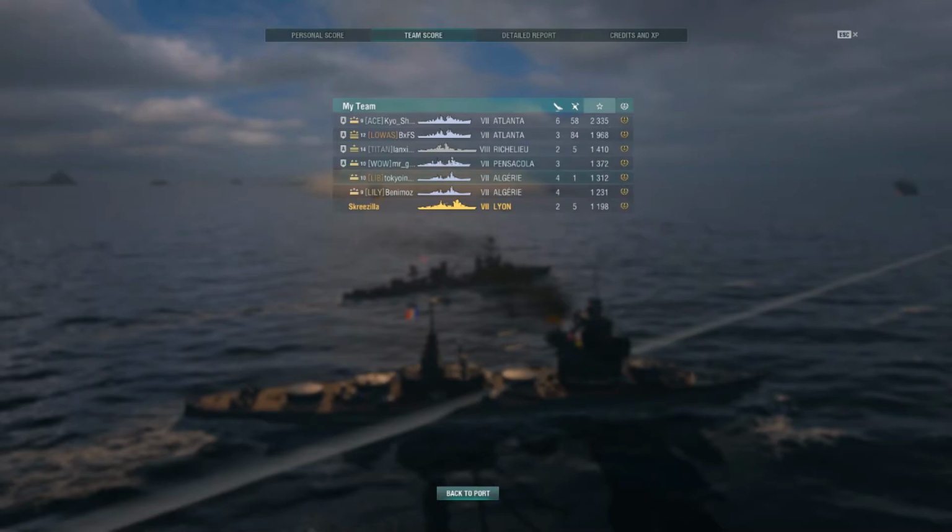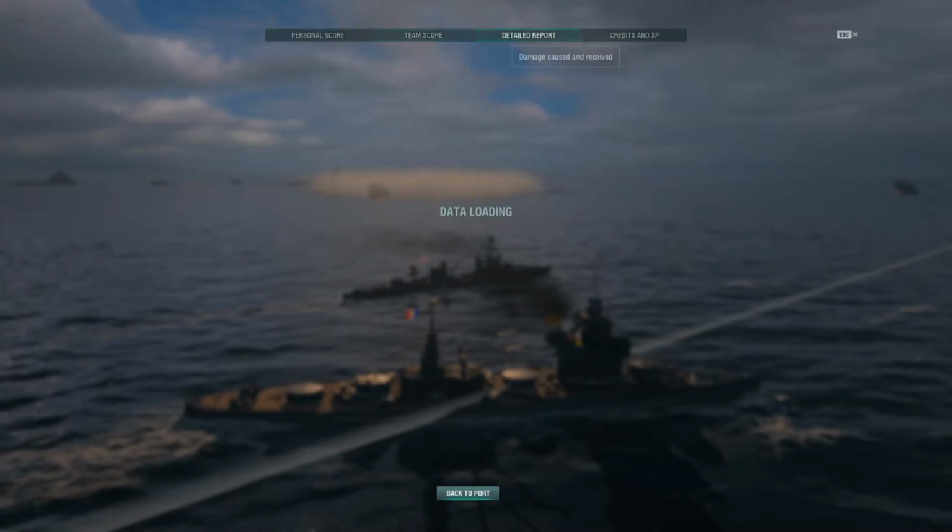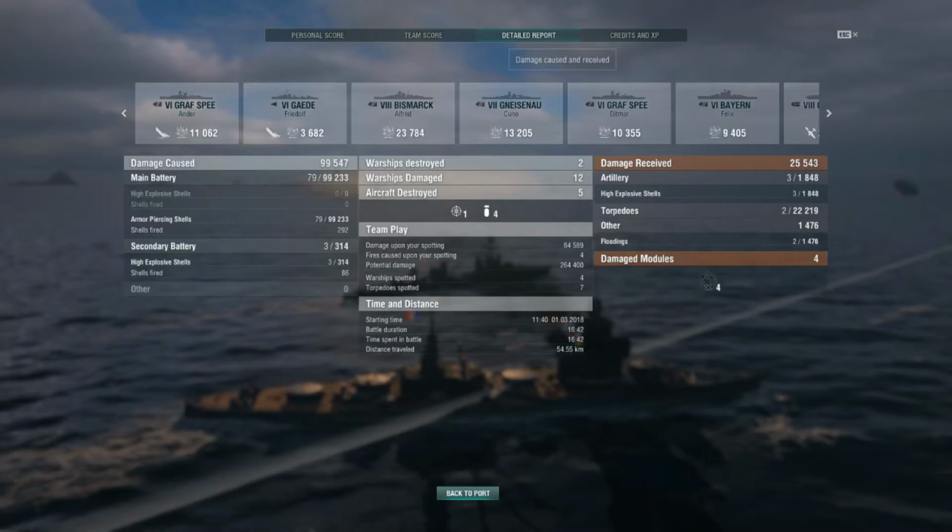The Algeria may be okay, because it's got pretty decent AAA, but yeah, these two are going to be king. Maybe the Indianapolis as well. I'm not sure if you can take that out, but that might be a good option as well.